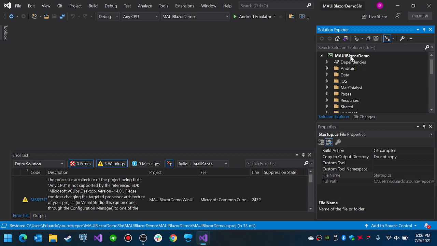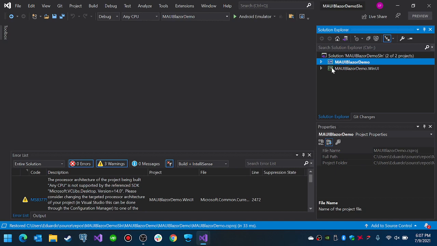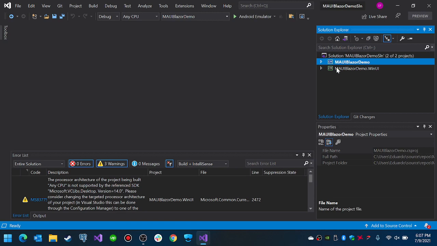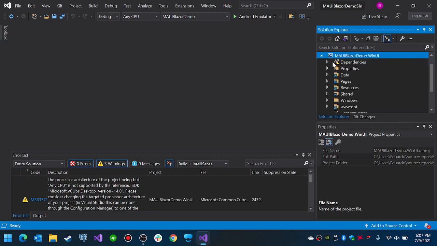Why is that important? Because usually the startup is where you start adding the code for configuring your dependency injection and your external services too, right? Now, if you are consuming external libraries of your own, you will need to add the reference in both of the projects, right? So if you are going to use that library for the mobile devices, you will have to add it in here. And if you are going to use that library in your WinUI project, you will need to add it in here.